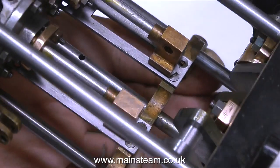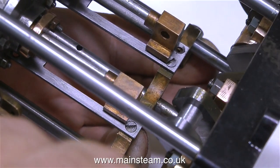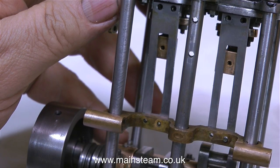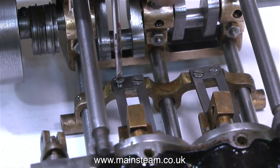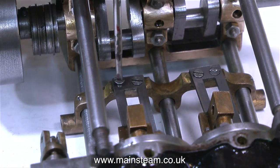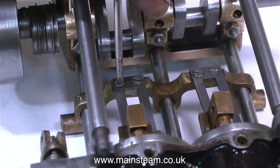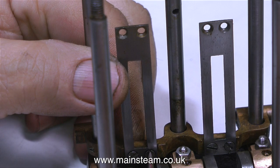In this clip I'm tightening one of the grub screws that hold the motion bracket to the upright columns. I'm quite interested in finding out how well the crosshead guides align with the cylinder when the cylinder is put on top of these support columns. If I freeze the video for a moment you can see the problem: the holes in the bottom of the crosshead guides need to be countersunk to take the countersunk bolts as shown, and the holes at the top also need to be countersunk on the other side. This is not a major problem — I can just use some non-countersunk bolts on the other side.